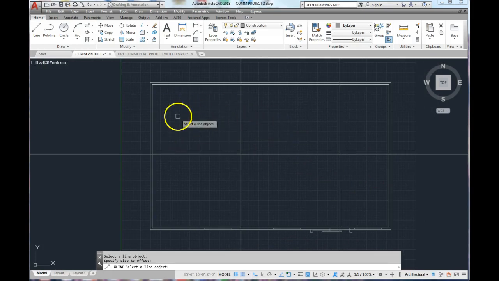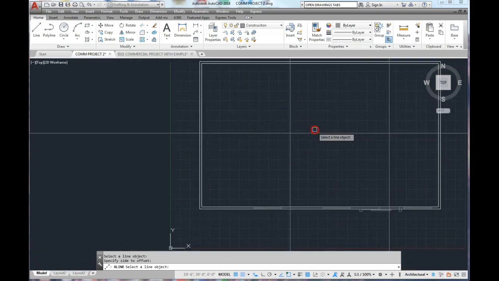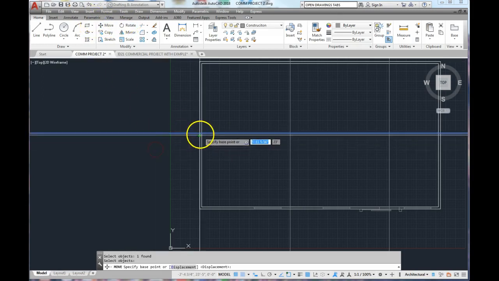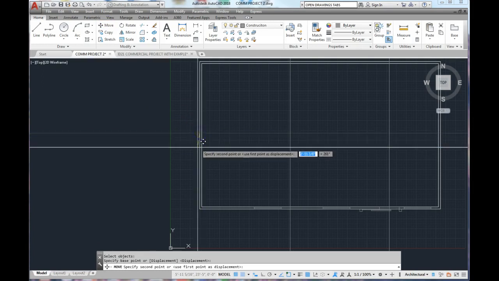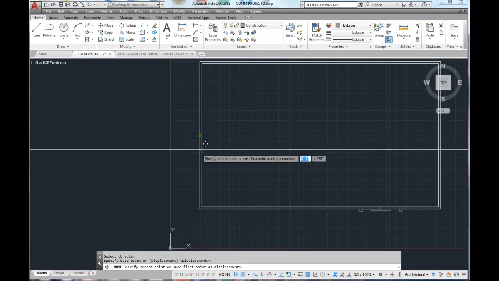So I could have my conference room here, my owner's office here, my open office area, my reception, could cover all of this. And it looks like I may want to move my construction line, this one, down just a bit. So I'm going to use the move command, select the construction line, and let's just move it down about 2 feet.